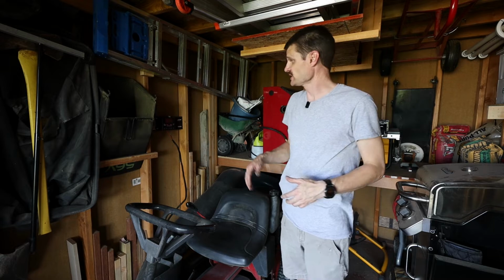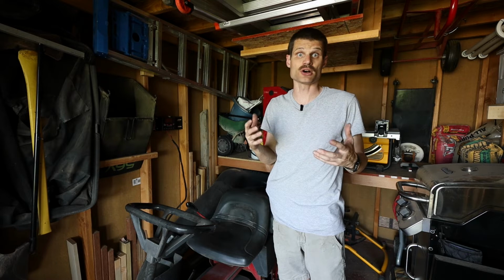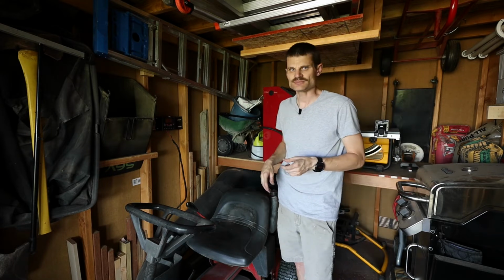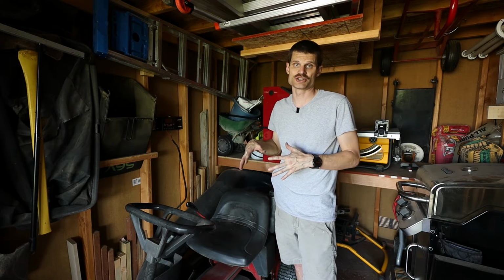So this definitely wasn't a difficult DIY project. Took me maybe about 4 hours to complete. I was taking my time trying to figure out exactly how I want to install the panel and run that conduit, so that probably took me the longest amount of time, but running the wires was really easy. This should do exactly what I wanted and keep the mower charged.